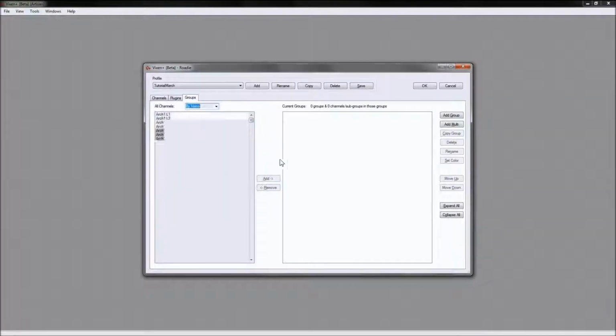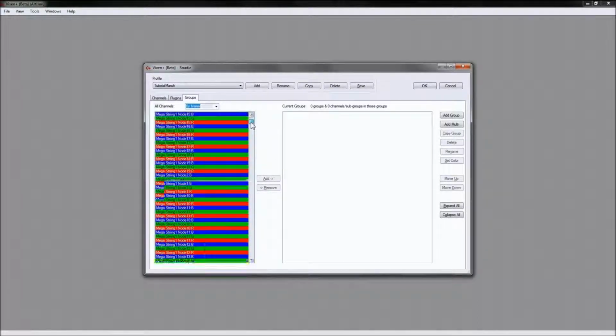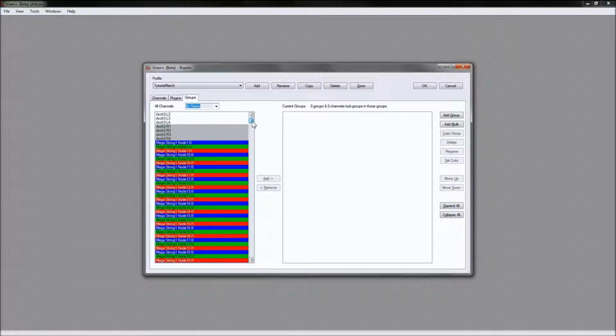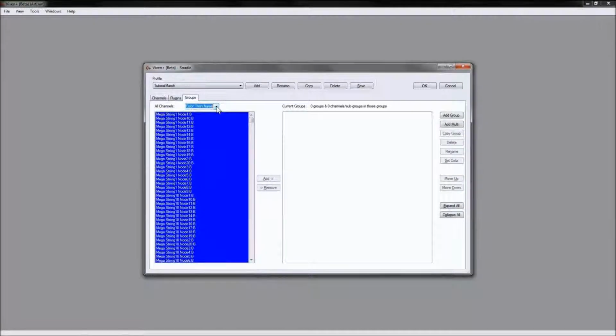By name, this is where sometimes your naming conventions can bite you in the butt. Like I'm already noticing here, I didn't like this because string 1 now is sorted after string 10. I should have zero padded those, which is something that you can do. That is one thing I did not show you on the multi-channel add. Let's finish this first, and then we'll go back to that. By color, the name, et cetera.